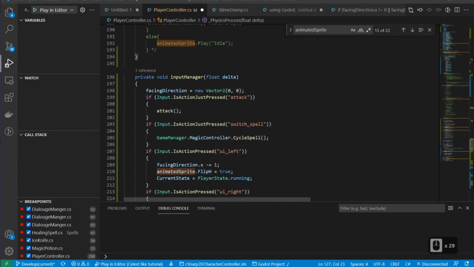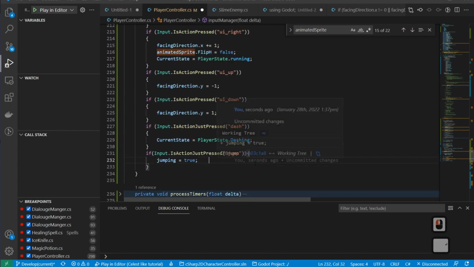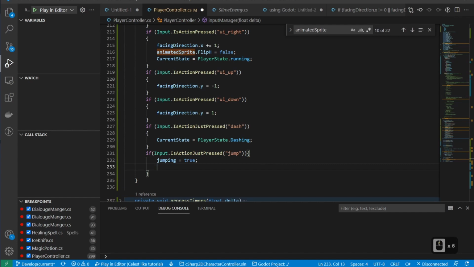Instead, in our jump code, when you press jump, we're going to set our state to wall jumping, right? Now, this is where some of the code is going to get fun, in my opinion. So what we'll do is check for a bunch of collisions and ray casts, and see if it works.